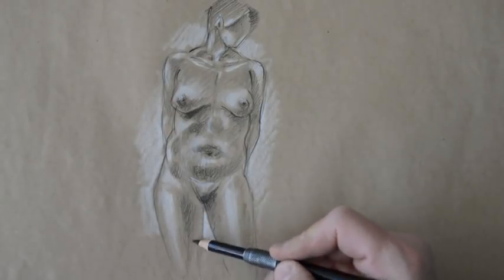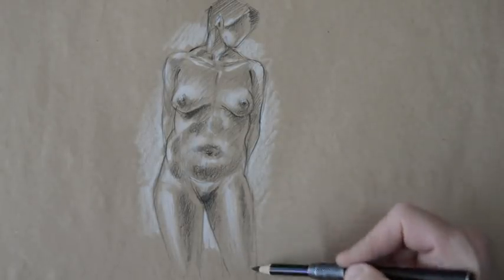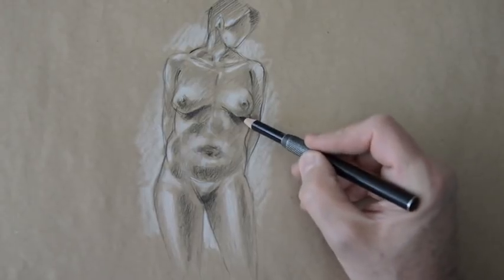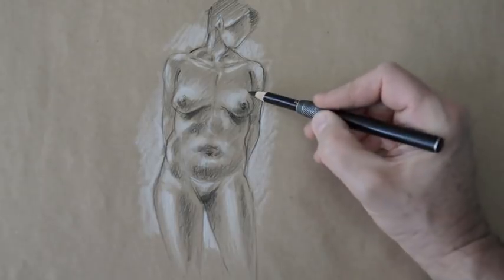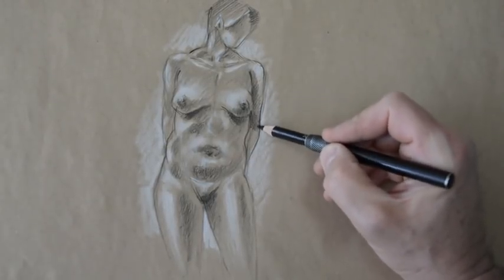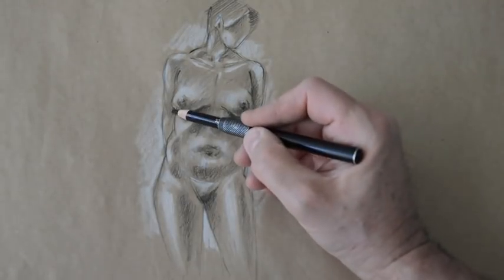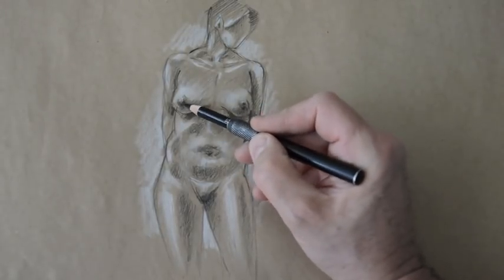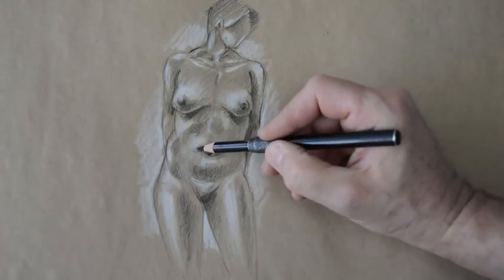So I really strongly advise you to try this kind of sketching, and play just with the light and with the dark, and the paper is going to do all this kind of halftones for you. But the nuances of the halftones, you have to do it by either applying slightly or strongly black, or slightly or strongly white. So I'm sure you will like it.